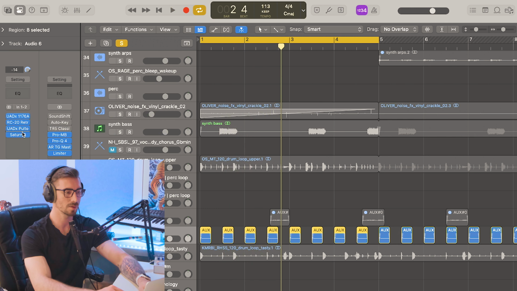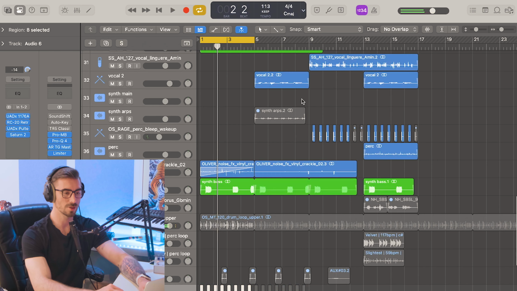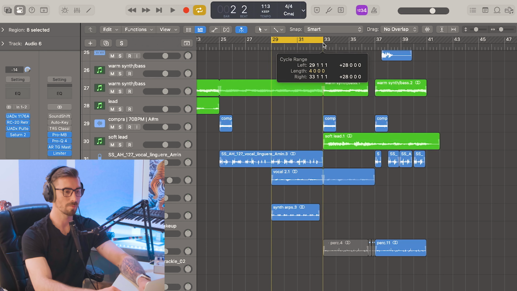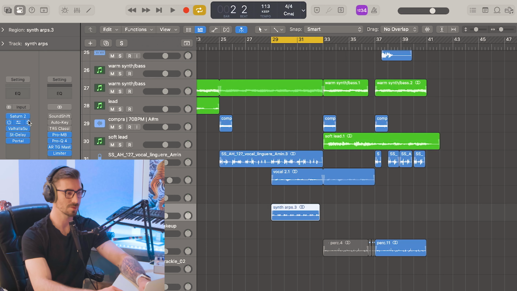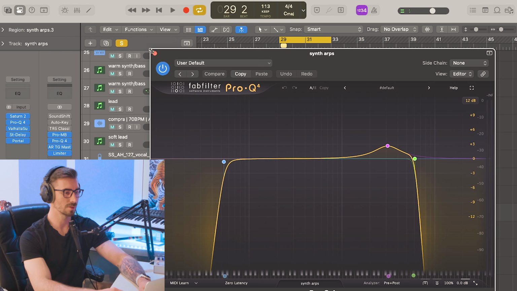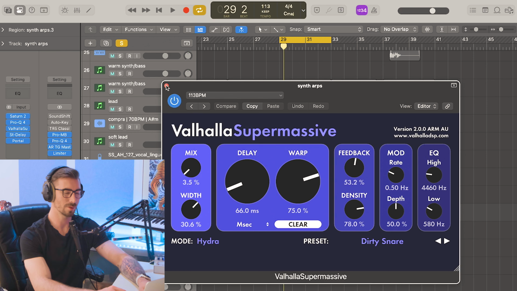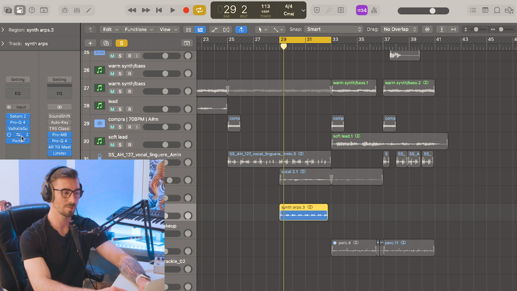So I added some plugins, added some saturation, EQ. So you can really hear that saturation coming in. And so then when I brought it back over here, I just bounced it out again, adding a little bit more saturation, that warm tape. Then just using this EQ to cut out some more of the lows, adding more reverb, but with a very low mix, just to keep it subtle.